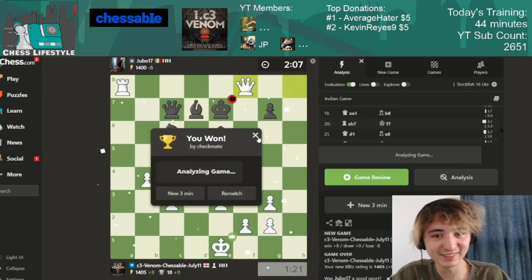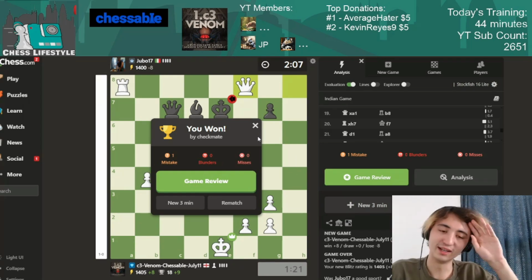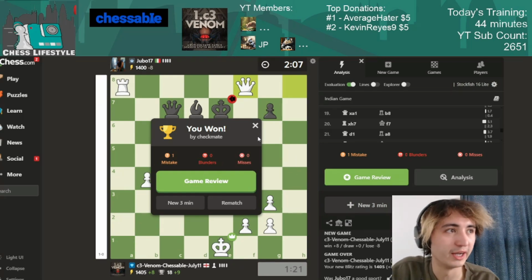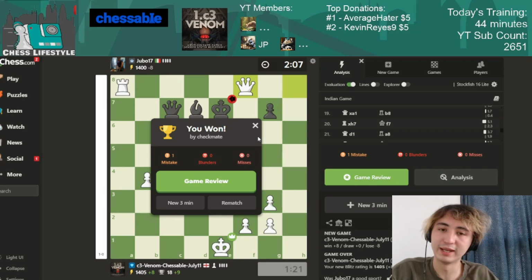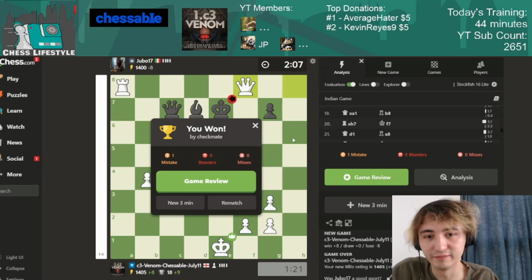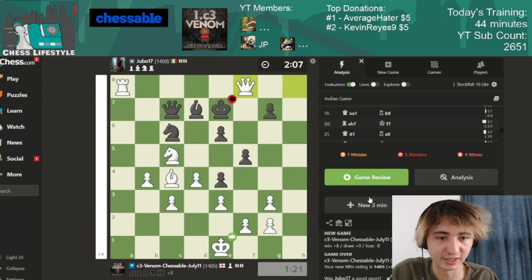So yeah, as you can see, a really typical London system game where the opponent is maybe trying to play actively to counter the London, but then ultimately plays a little bit too loose and makes some mistakes as a result. Okay, let's play another.